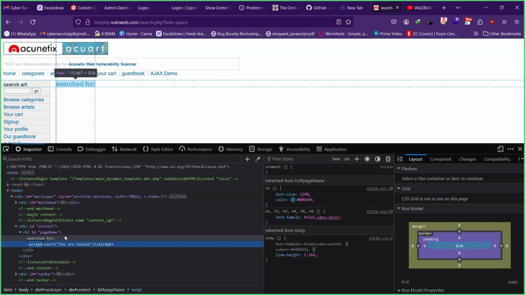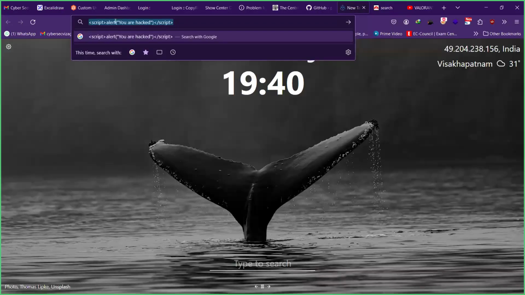Okay, so there's tons and tons of scripts available on the internet to perform a lot more attacks. But a simple test case is this alert script. If this script is working, any script in the world will work. Okay, so that's the test case that our pen testers should look for: if a page is allowing you to execute JavaScript code or not. Okay. Sometimes if alert is not allowed, you can use other words also.